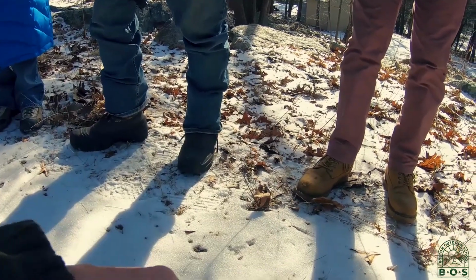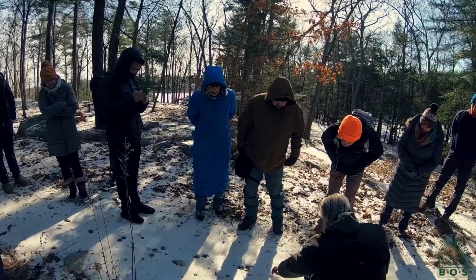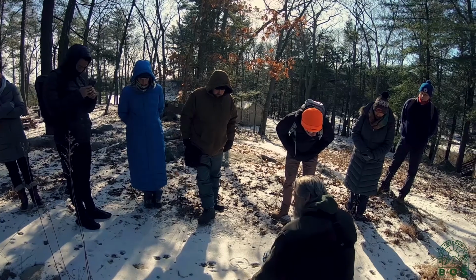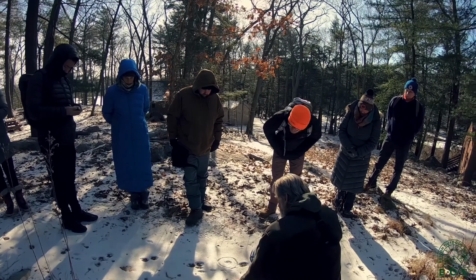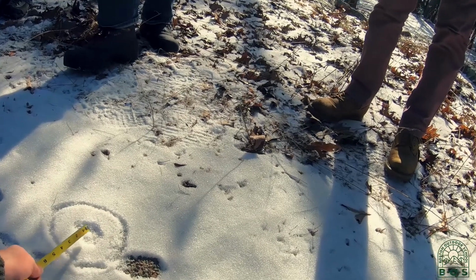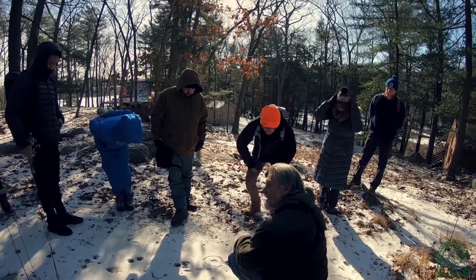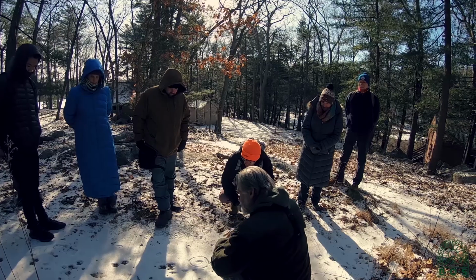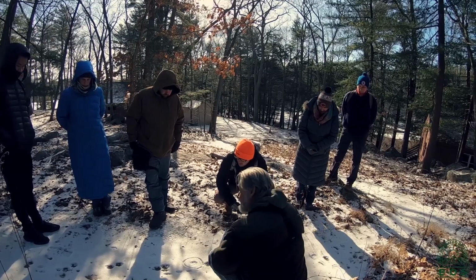Remember all that hair on the bottom of the foot, so we don't get a nice clear track. Sometimes you do, but do you just step a little to the side so we can get the sun on this? Here's a characteristic of canine tracks that even in a melted out track, a lot of times you'll see. Right in the center of the track, there's a little hill, a little mountain. Can you see that? Yep. That's a space like on a dog's foot where you can put your finger in there. That mounds up like that. So that's a canine characteristic. Could be coyote, could be domestic dog, could be fox.